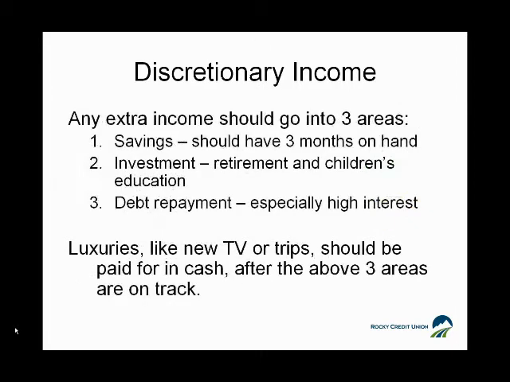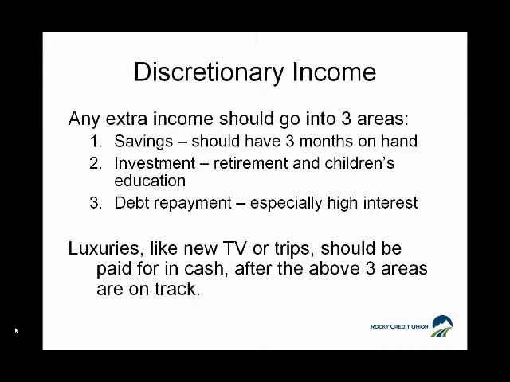Now, once you've got your budget under control, your income is more than your expenses, you should be deciding on 3 main areas for that to go into before spending on non-essentials. Savings. Most financial professionals would recommend that you should have anywhere from 3 to 6 months of cash on hand to cover. By 3 to 6 months of cash, I mean enough cash to cover 3 to 6 months of expenses. So your rent, your food, your heat, your phone, all those types of things. And you should have that so it's easy to grab in case of whether it's unemployment or an accident or whatever.